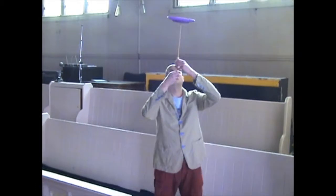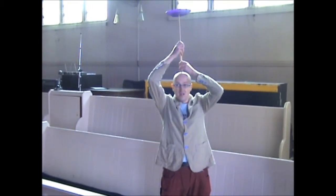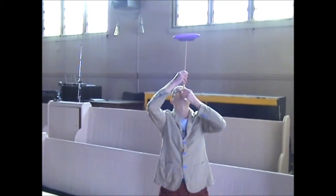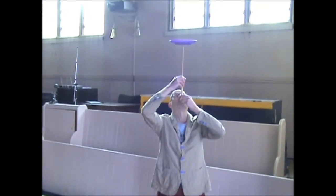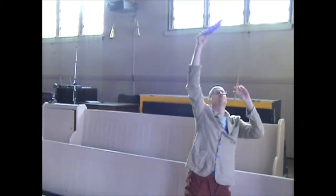And then maybe you can try it on your chin. You can't spin it on your head as such, because if it's up there, you've got no way of seeing where the top is, so it's likely to fall. But the chin still lets you focus on the very top of the plate. And now I need to stop talking for the big finale. Hurrah!